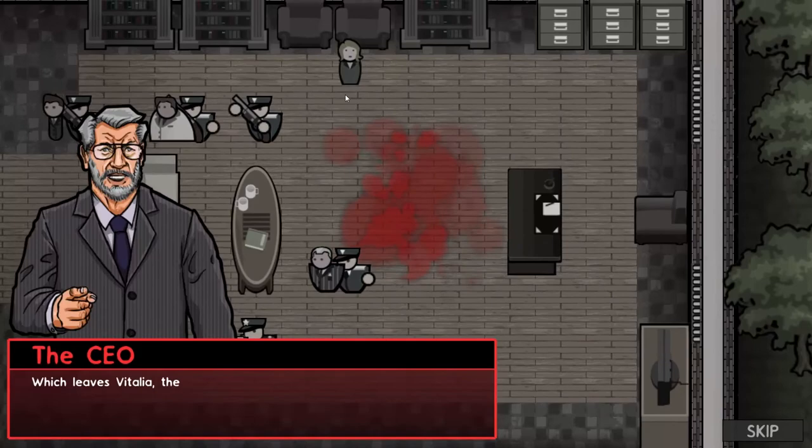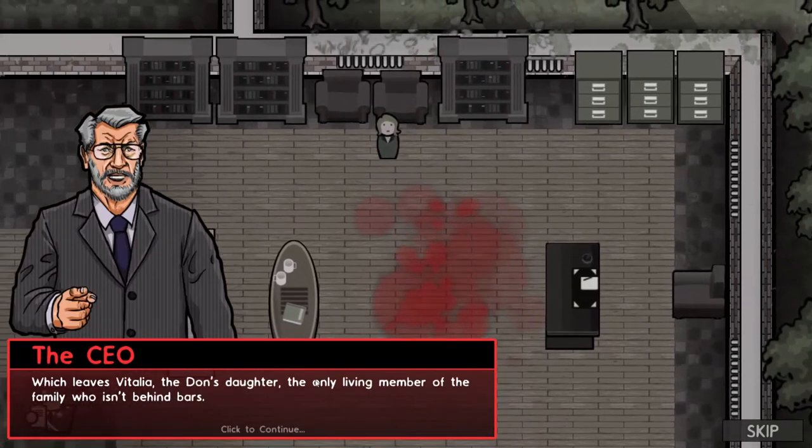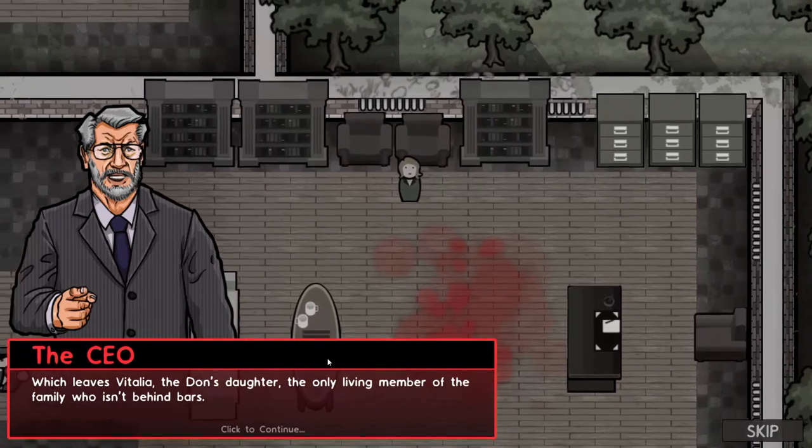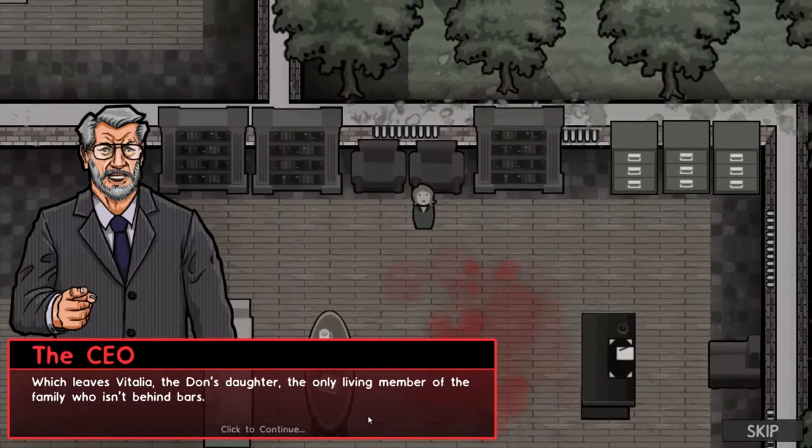And Vitalia is like, what? Never mind, guys, I will just stay here in my house with jailed windows, because, hey, we like jail.